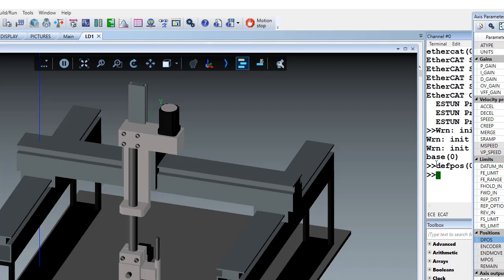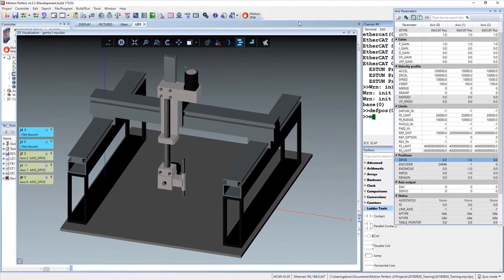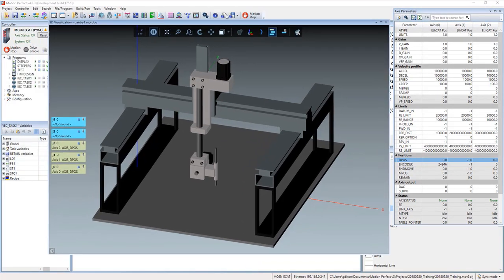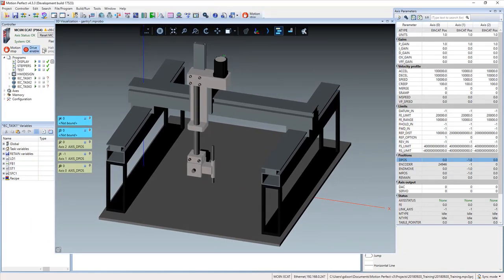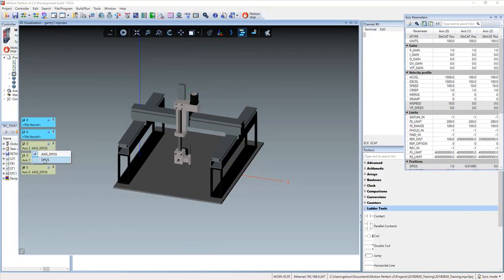Is the servo on everything? I'm not sure. How enabled are we? We're not enabled. Okay. So if I enable, because I picked axis depos. This is for robots. I should have picked depos. The axis depos uses axis units, and axis units will still be one. But we haven't covered that. That's a robot thing. So that's the explanation for that. So now it should, there we go.